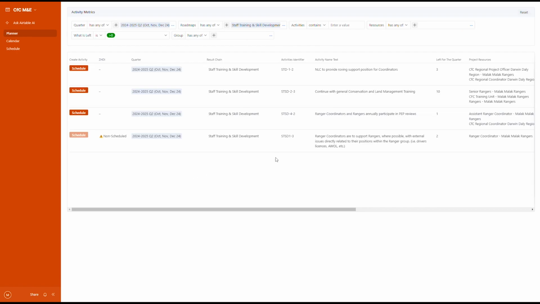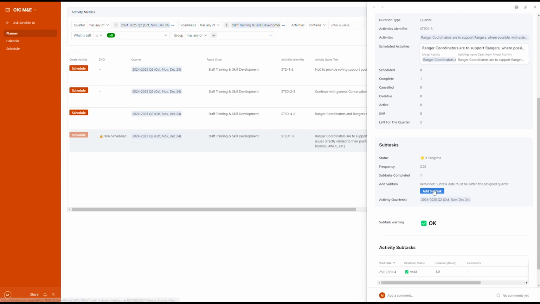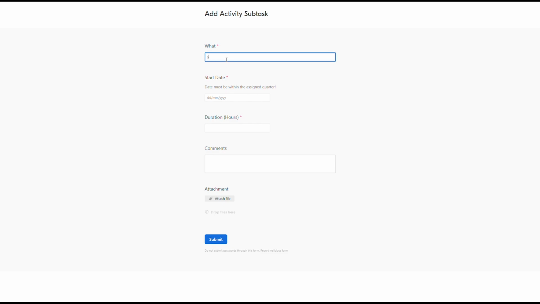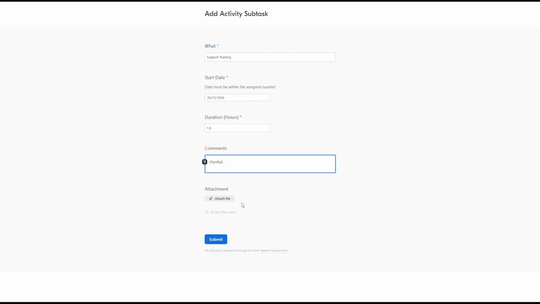And we can do the same thing again. So let's say I have one more to put in the calendar because I have to do 3. I'm going to click on it here, and here I'm going to add a subtask. This one was more support about, let's say, training. And that was on the 26th. And comment whatever you want to comment.